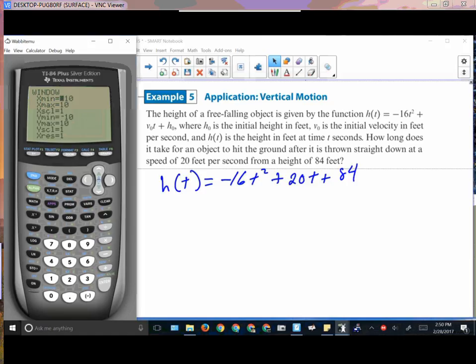Well, t is in time. Do we care what happened 10 seconds before this? And the answer is no. So where should our time start? Start at 0. If you were 84 feet up, 10 seconds would seem like an eternity if you're dropping something. But we're just going to leave it there at 10. We can always adjust later.